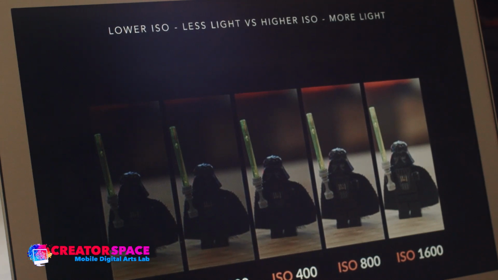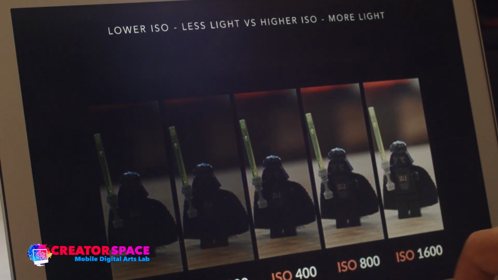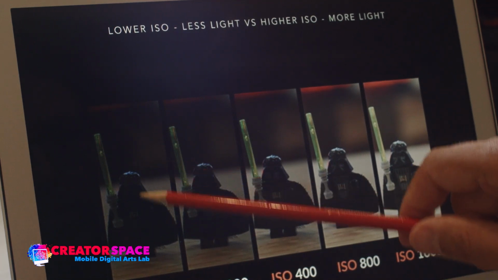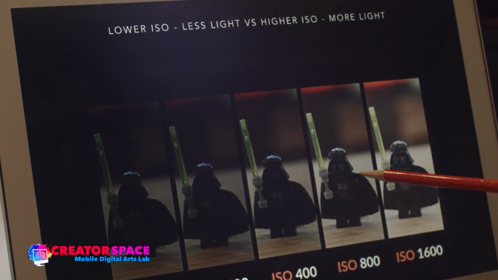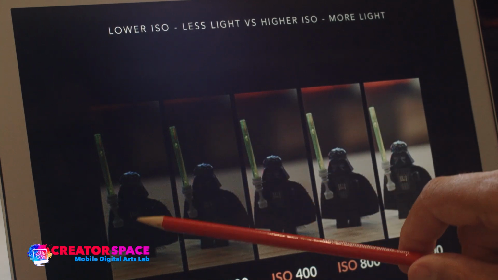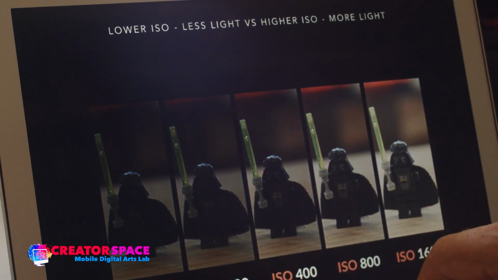So I have an image here. I'm not sure if you can see it on the camera. It was all the same. The only thing I changed was the ISO. So you have 100 ISO, which is a dark image. 200 gets a little bit better. 400 better. 800 even better. 1600 you have completely clear Mr. Darth Vader here. So I changed my ISO from 100 to 1600, but it comes with an image quality cost.